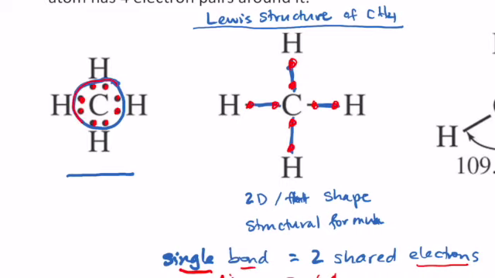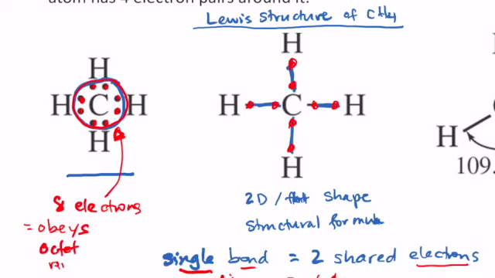So there are 8 electrons around this carbon, and that was the reason why carbon forms bonds, is to obey the octet rule, which is that carbon on its own has only 4 valence electrons and is not stable. Once these electrons are shared with forming bonds with hydrogen, that's the formation of those single bonds. Now this carbon is stable.